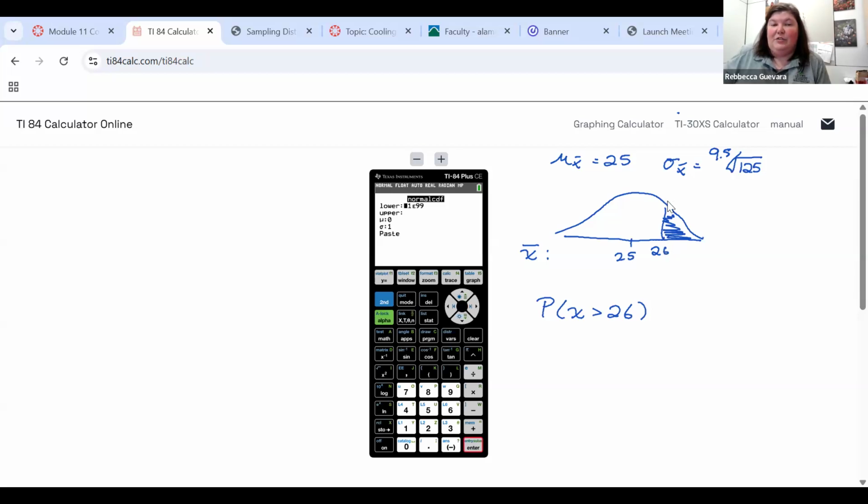So remember, we're bounding this by the lowest number I can have, which is 26, and the largest I can have, which is 1. And we're going to put as many zeros after we can, because like I said, this just keeps on going on forever and ever and ever.